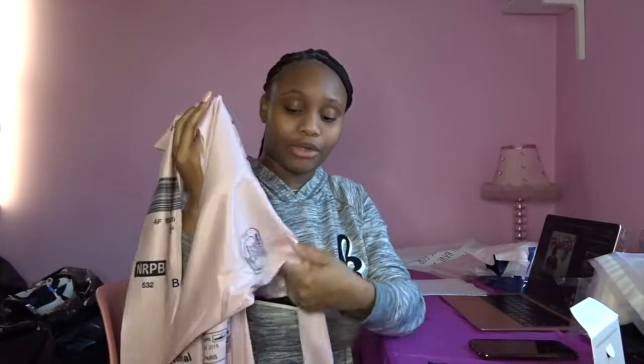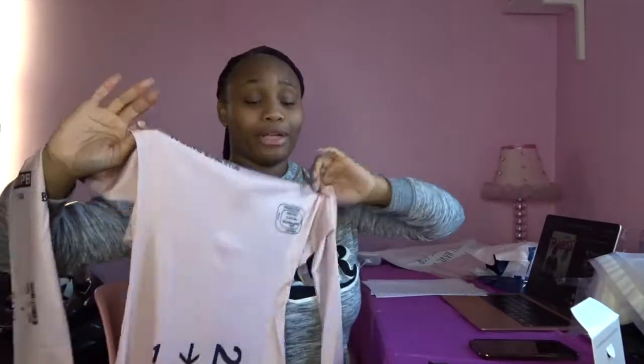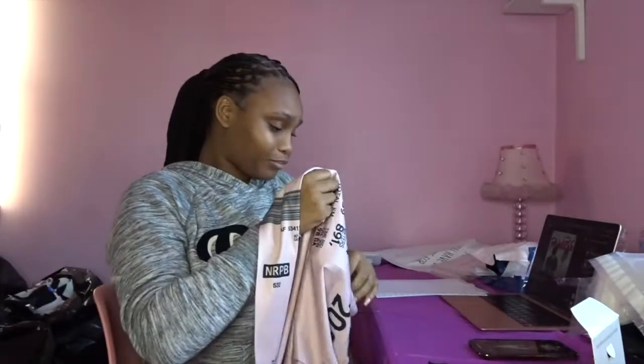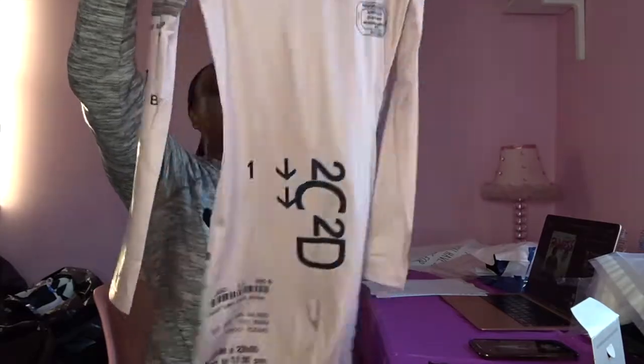This outfit, I think, will look really, really good for a night out in the club. Definitely, you can pair this with a regular pair of open-toe sandal heels, or you can pair this with some thigh-high boots. Either way you wear it, it's still gonna rock and it's still gonna look super amazing. And that is just the best part about this. Like, I just really, really love this. Do you guys love this? Because I really like it so much.